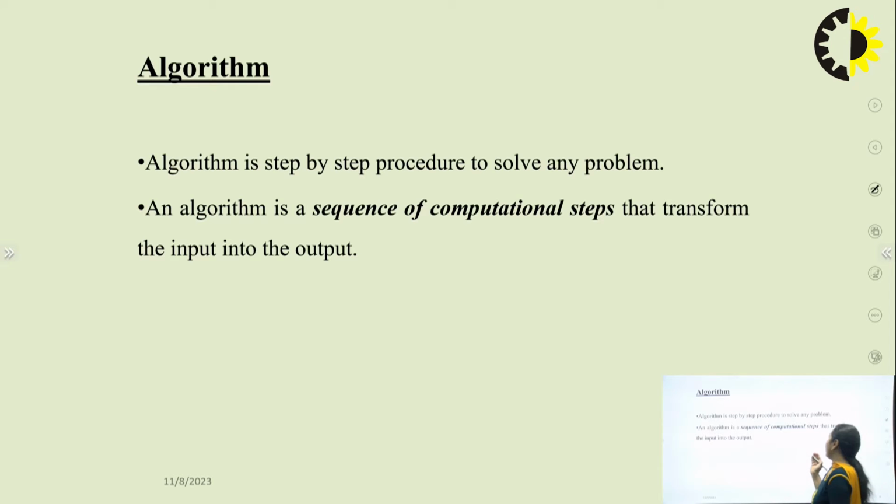It is a sequence of computational steps that transform the input to the output, which means the algorithm will give you the proper sequence of statements, or the step-by-step solution to any problem. If you are writing a program for any problem, then the first step for designing that program is the algorithm, which is nothing but a step-by-step solution. The steps which you define as a solution for a given problem are your algorithm.